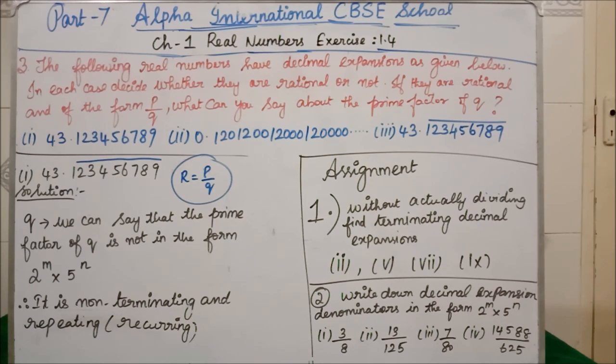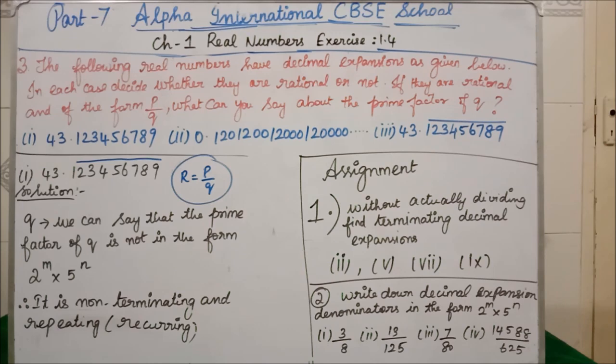Real numbers is fully over. So far we have seen 4 exercises, isn't it? The first exercise is full of Euclid division lemma and Euclid division algorithm. The second exercise is full of the fundamental theorem of arithmetic and finding the LCM and HCF using prime factorization. Exercise 1.3 is full of irrational numbers we have learned. Then the last exercise 1.4 is about terminating, non-terminating, recurring, repeating. That we have learned, isn't it? So students, with these 4 exercises, our first chapter, real numbers, is over.